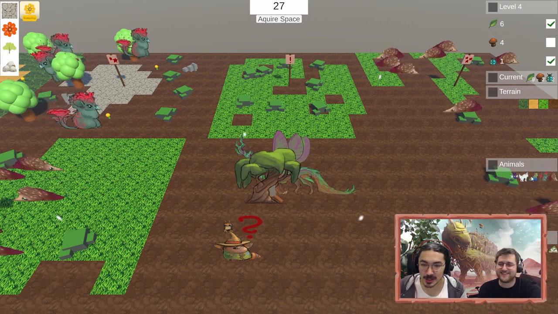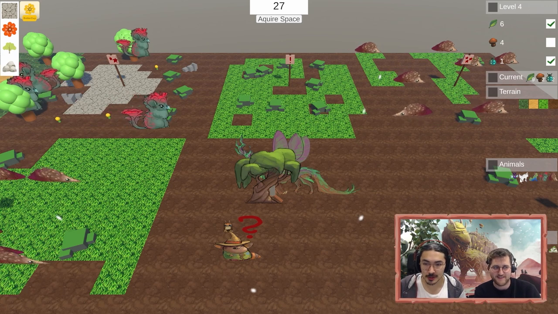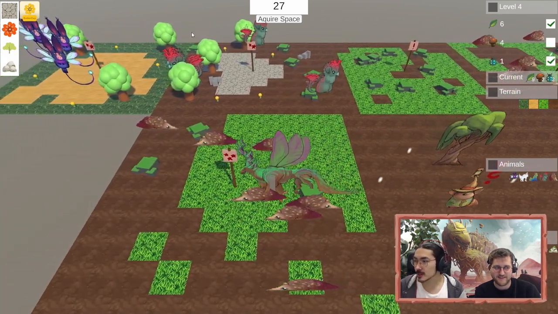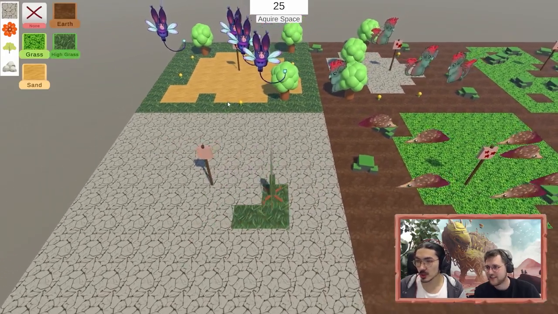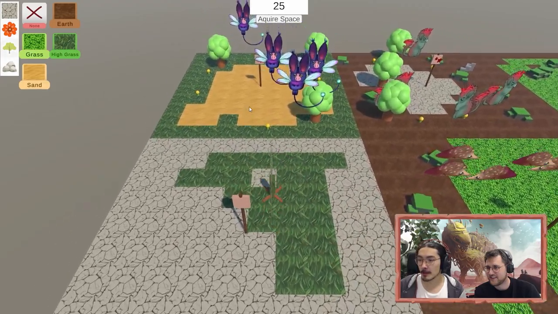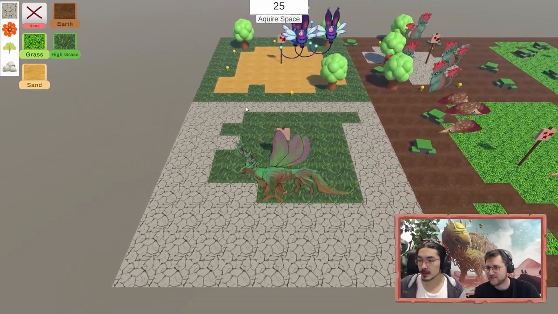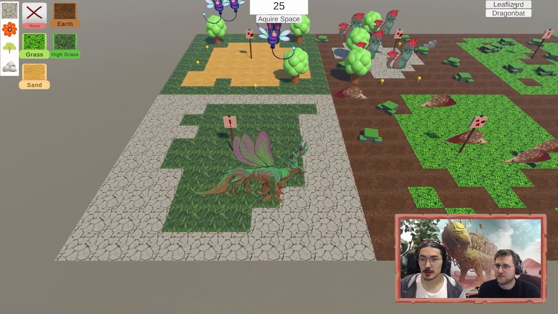Let's see what else. We can't really see their names, but I can see that there's two we do not have. So let's try to get them and acquire more space, more real estate, more stonks, I guess. The game is awesome. Next game. Wait, I want to see the leaf lizard.